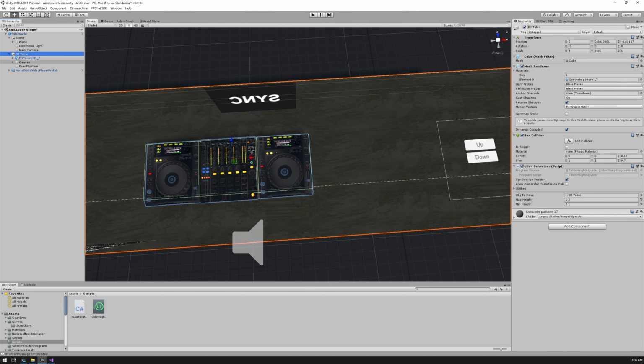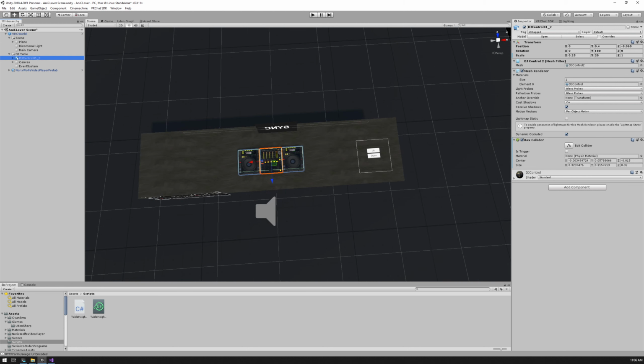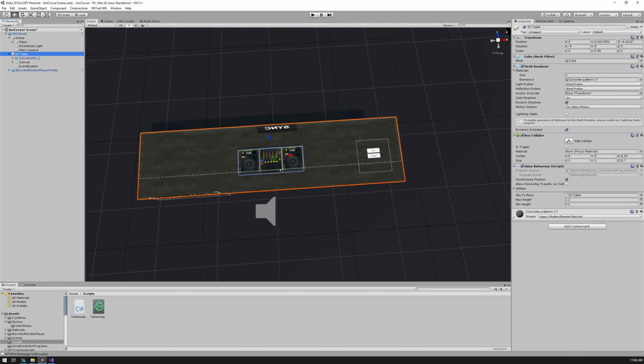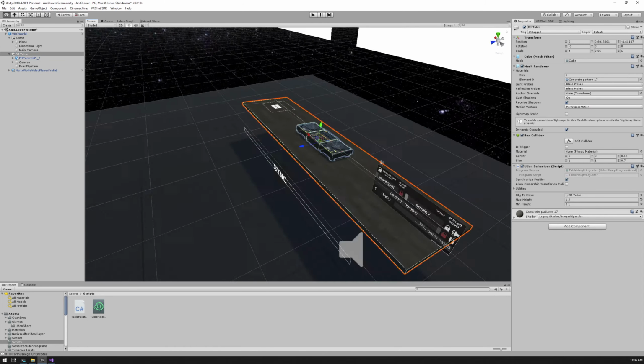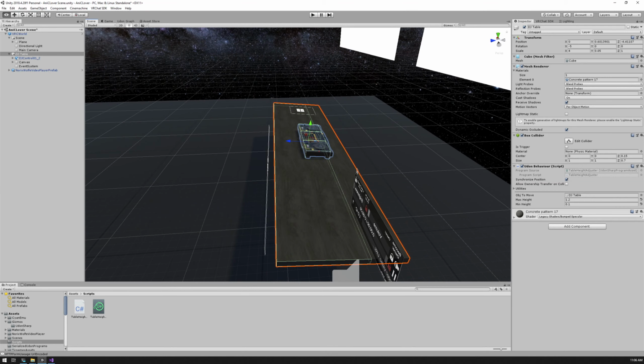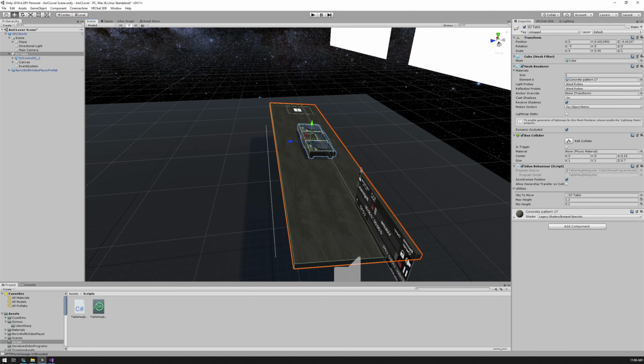Let me make sure that it's in a good location relative to the collider, which it is. The collider is here, object is here. And then what I want to do is create an independent box collider that would keep you from approaching the table from this side.